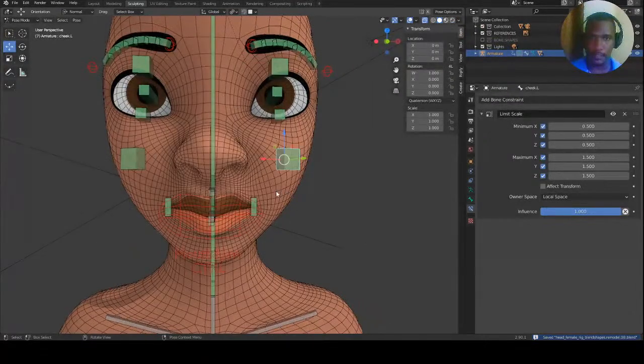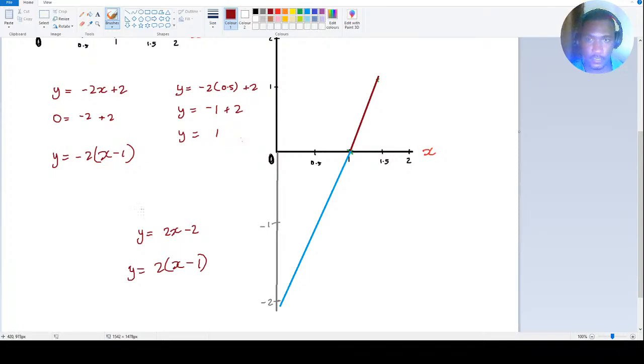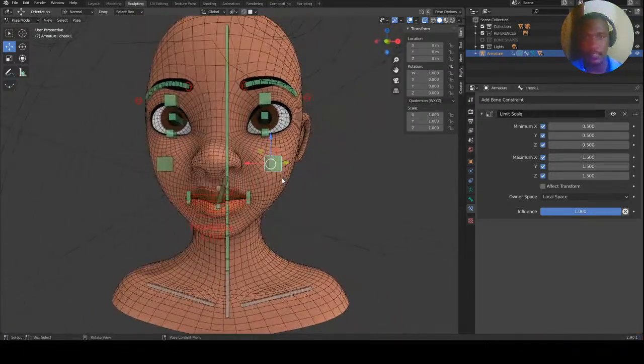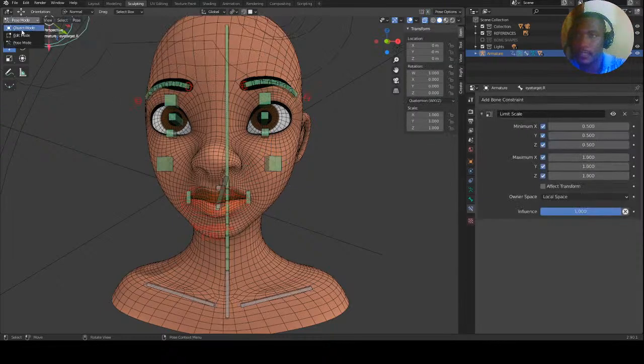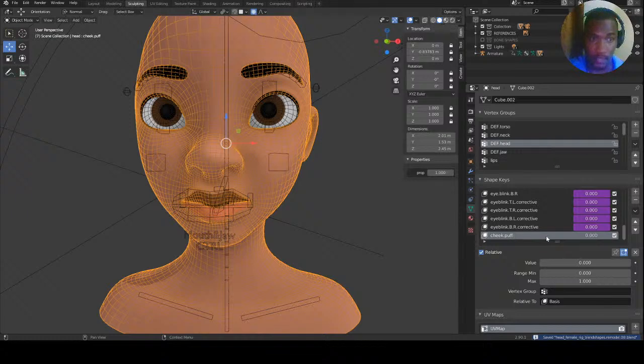I haven't done the small one yet, but I'm gonna borrow the same calculations that we had done before. These 2x, negative 2x1, negative 2x minus 1, and that should give me a good simple thing. So that's the last thing I'll be doing today. So back to object mode, click on our shape, and we're just gonna make 2 of these.